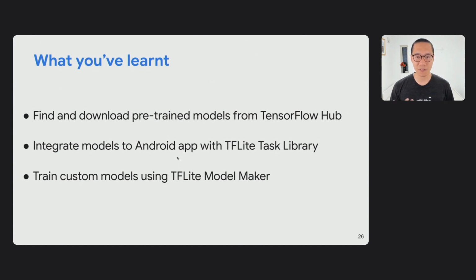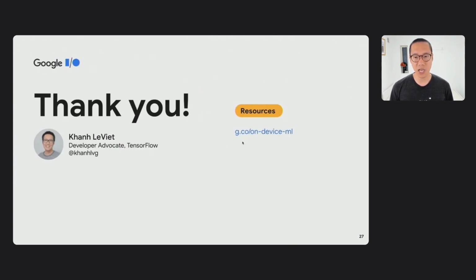So that was it. I hope that you find this workshop useful as an introduction to how you can add object detection capability into your mobile apps. You can go to this website, z.go/on-device-ml, to find out more code labs and more training materials on how you can do many different kinds of object detection, and many different kinds of machine learning use cases in your mobile app.